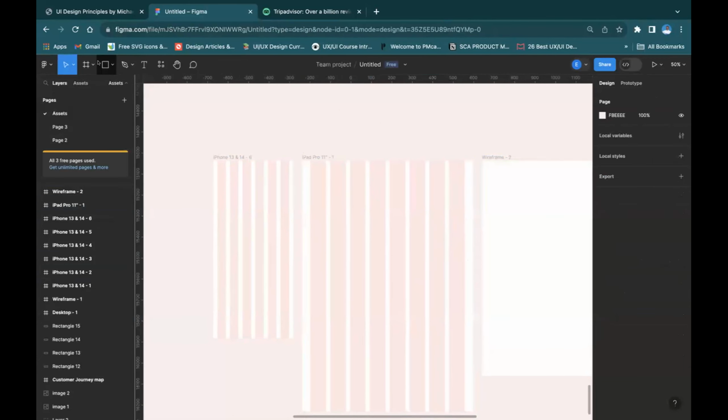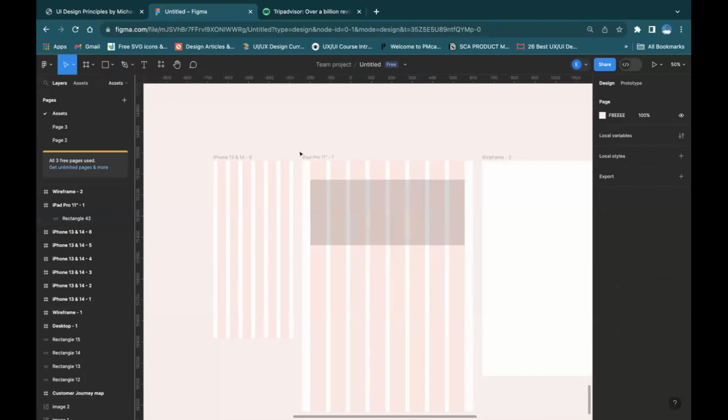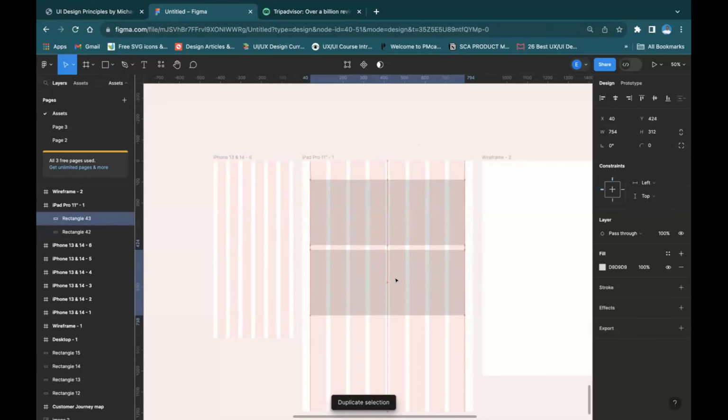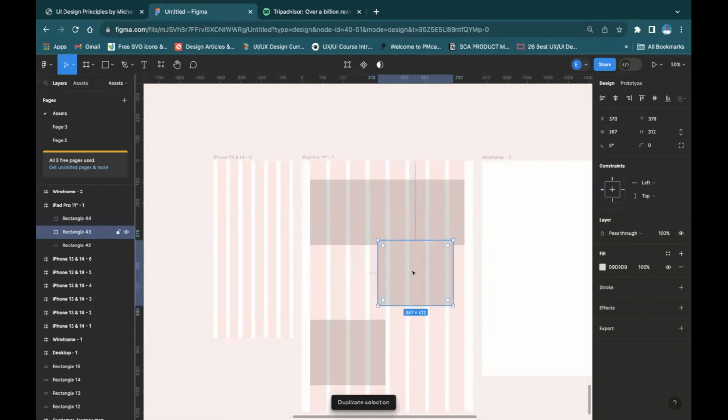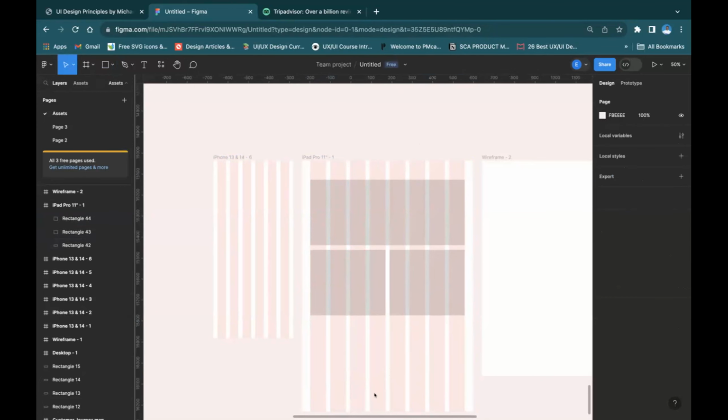What your gutter will help you do is, let's say, for instance, I want to draw a rectangle. After drawing this first rectangle, you can see that it took from here to here. Now this same rectangle, I want to divide it into two and I want it to be equal. I'll just do it like this. This is the first one, and this is the second one. I'm telling myself that the space between this and this is 20.